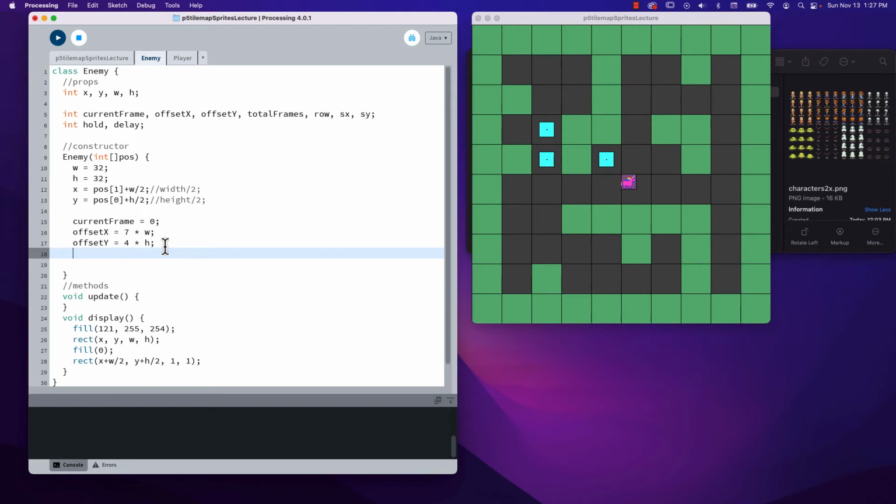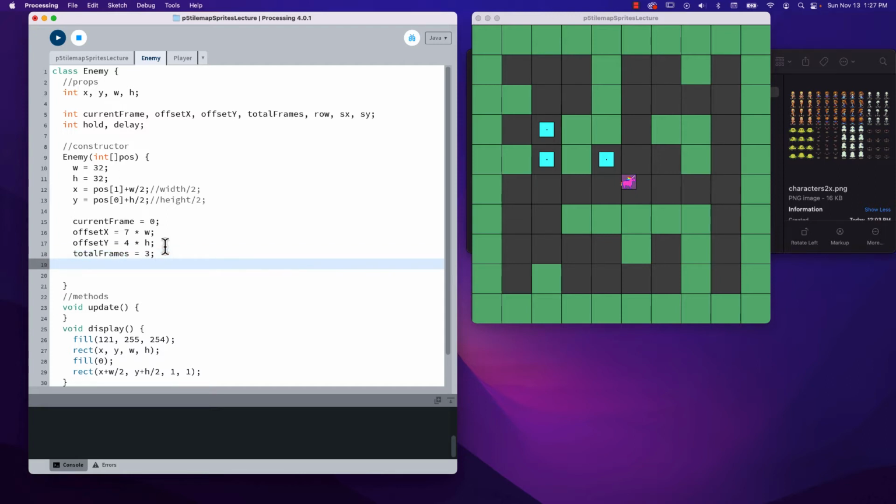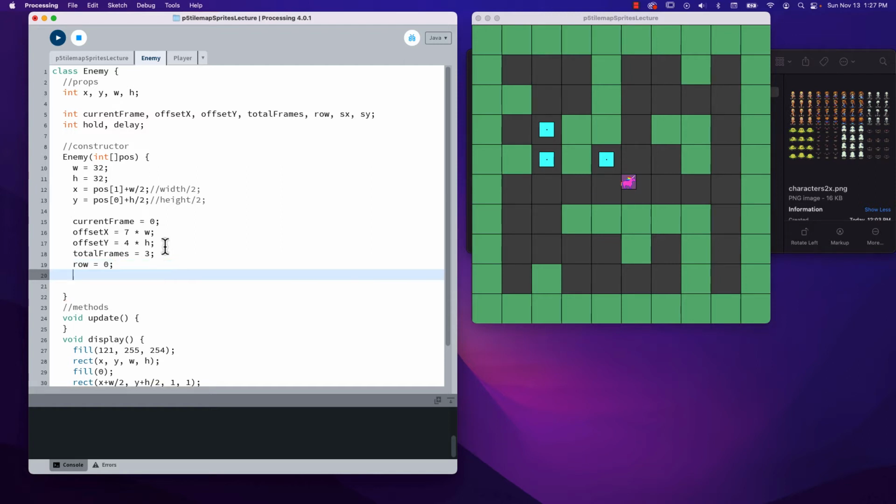Now, continuing in order. Now these total frames for my loops are 3 instead of 4, so we'll put that in. And then we will set our current row will be equal to, and we'll just start it out at 0, because then we use our offset to figure out exactly which row we're working with as we go to do this.